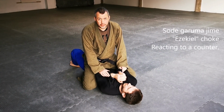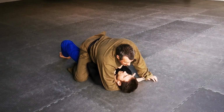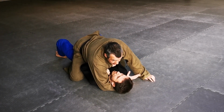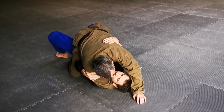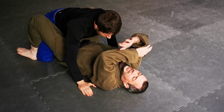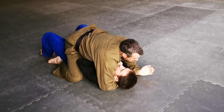A person's not just going to lay there and let you put an Ezekiel strangle on them. I mean, it just doesn't happen very often. So if I get myself to this position over here, a person who knows how to fight a little bit sees that one of my posts is now taken away. In this position, if he was to grab my foot and arch himself in this direction, he can use the fact that I put my arm underneath his head to help tip me over.